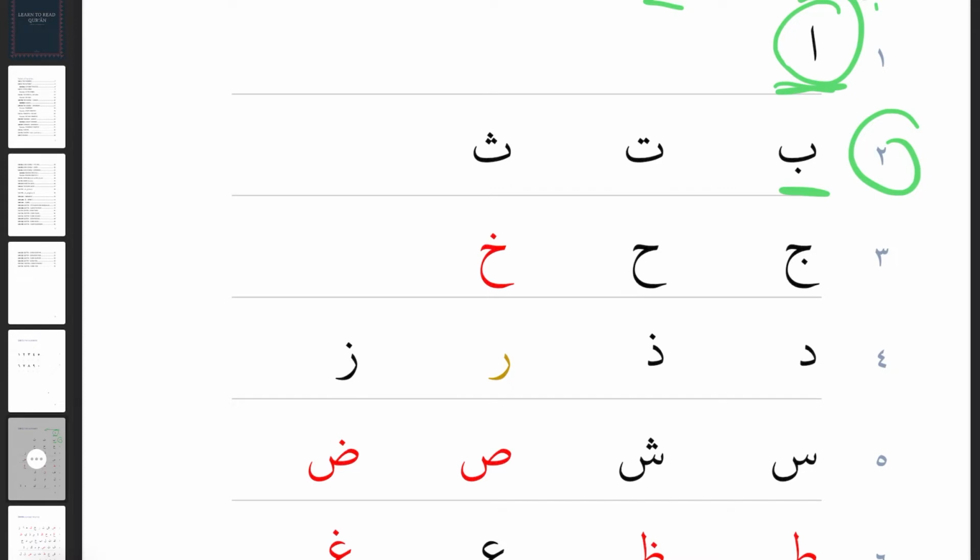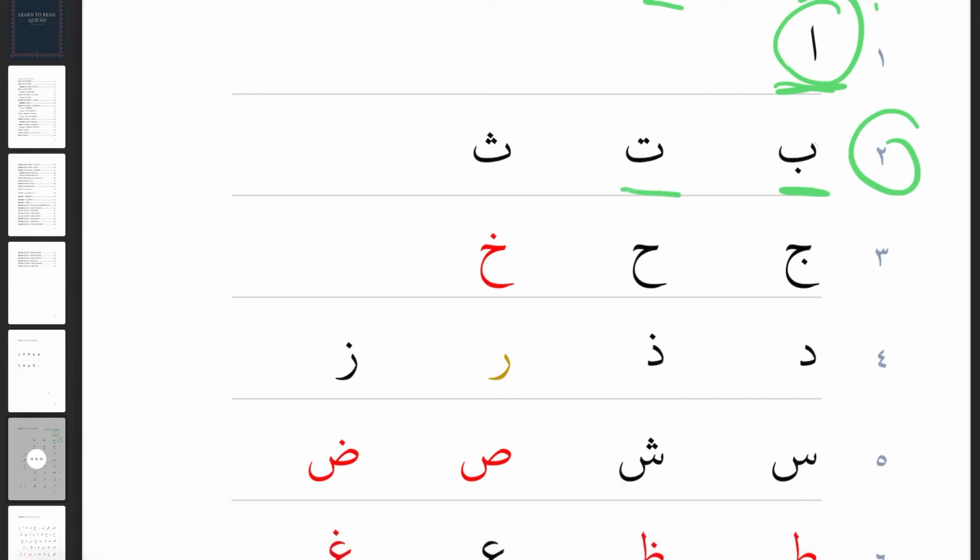Arabic is a language of dots. If you can recognize the shape and you see how many dots and where the dots are, that gives you the clue to the letter. So this is the letter Ba. And this is how you would write it. You'd start from that side, and the dot would be at the bottom. So let's just make that clear for you. Okay.